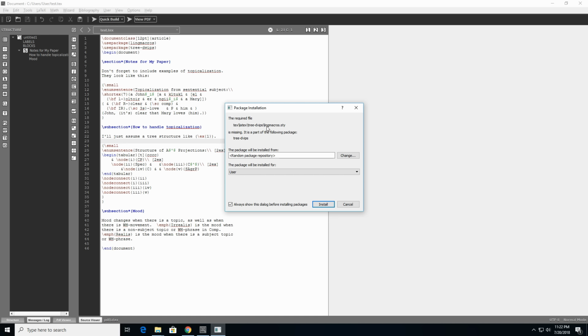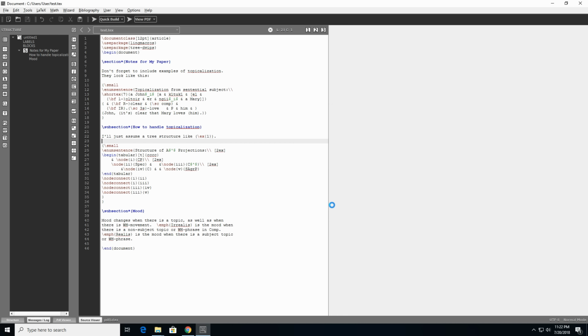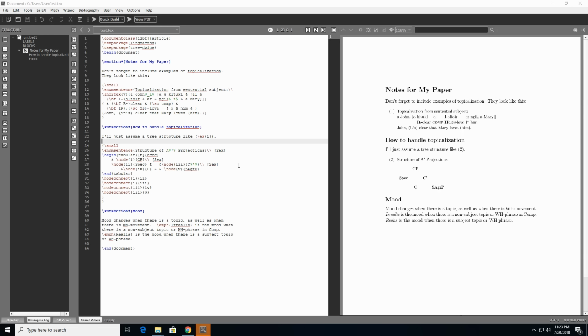That's where you're going to see this lingmacros.sty right here. It's because there was a usepackage lingmacros right here. After the first time it's used, it won't pop up anymore. So if you make another document that uses lingmacros, then you won't see this message anymore. It's a pretty handy feature that you can just add any package you want. It's going to install it the first time, and then you never have to deal with it again. So just hit install, and usually it's pretty quick. It depends on the size of the package. And once it's finished, you can see it'll compile on the right, and this is the output of it.